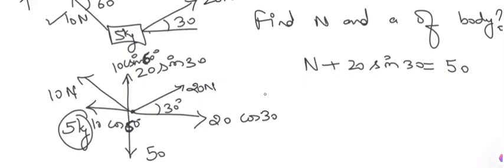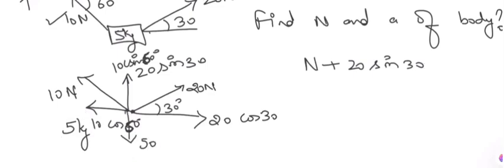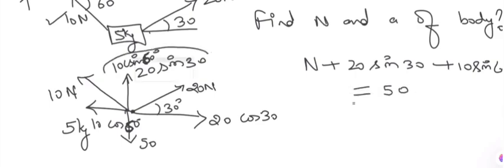And I guess not equal to here, but it will be somewhere like if it is here 50, it will be plus 10 sine 60, right? Which is balancing 50. Correct? Yes, ma'am. These two forces plus N normal balancing mg. Making sense? Yes, ma'am. Okay, great.